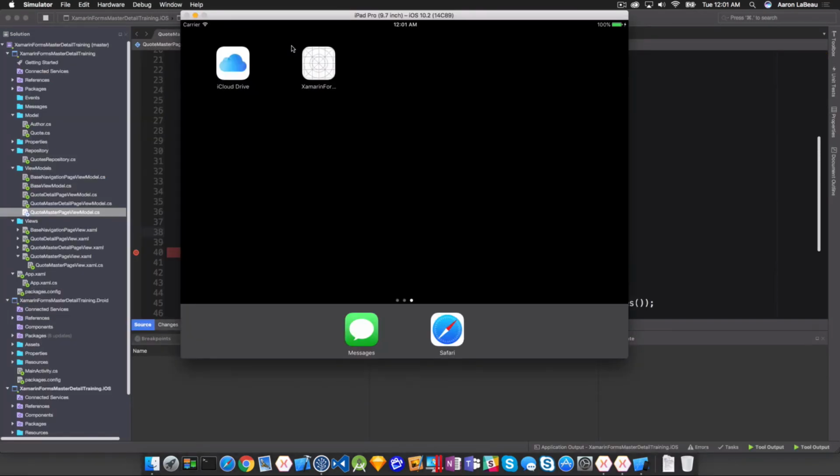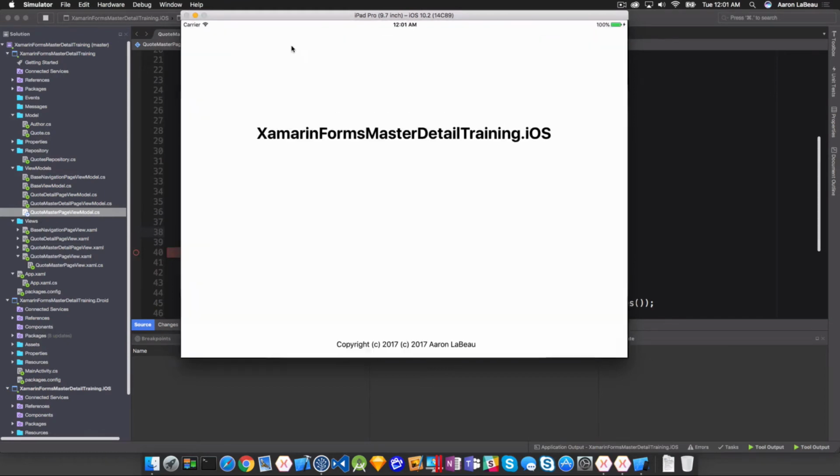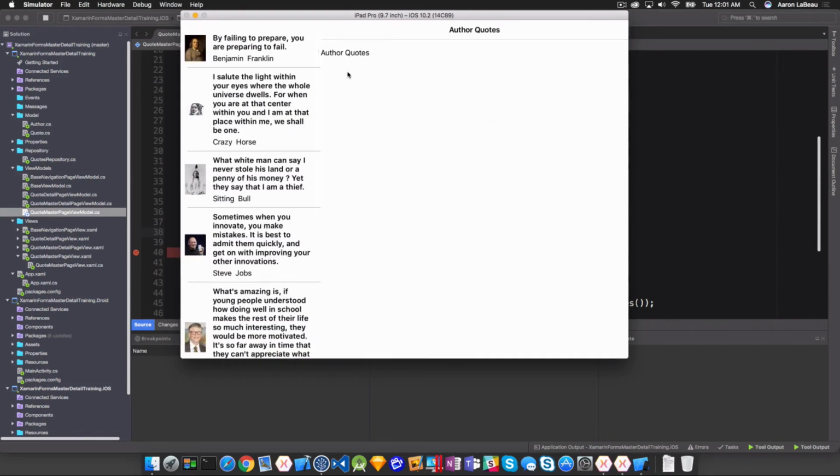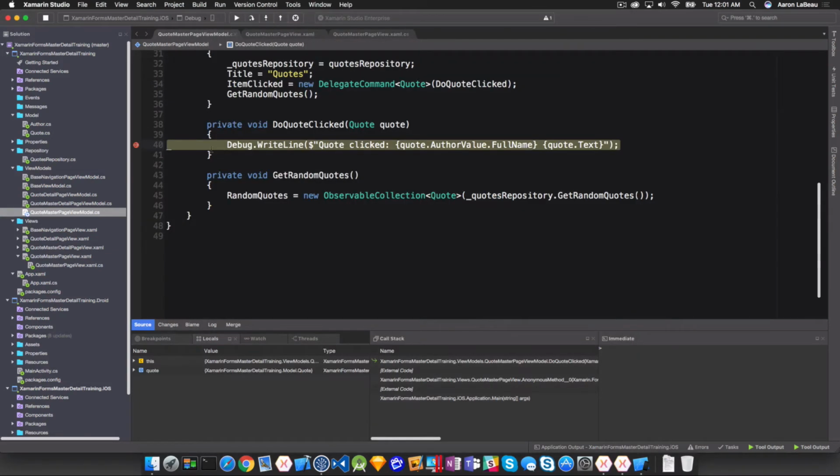We're going to talk between our view model and our view, tell the guy, hey, anytime this list view happens, send a message out to our view model that somebody got selected, and then we could send a message over to the other side of the screen and have it do some stuff. So there we go. We've got our event. So let's go ahead and just take a look at what quote is.